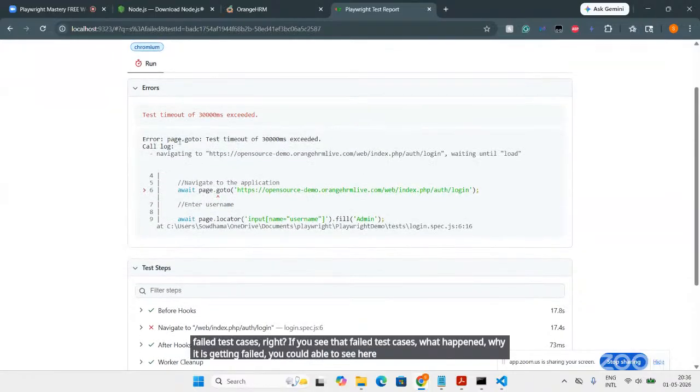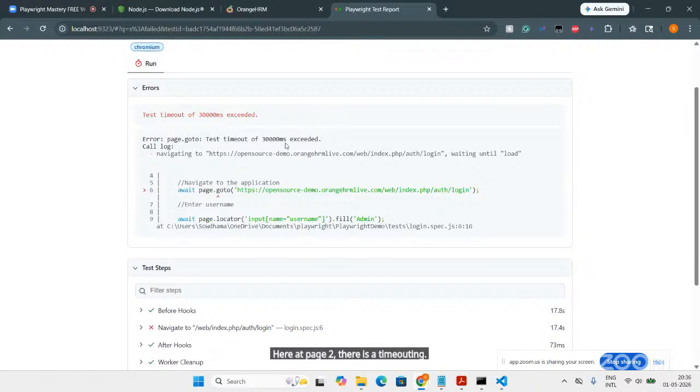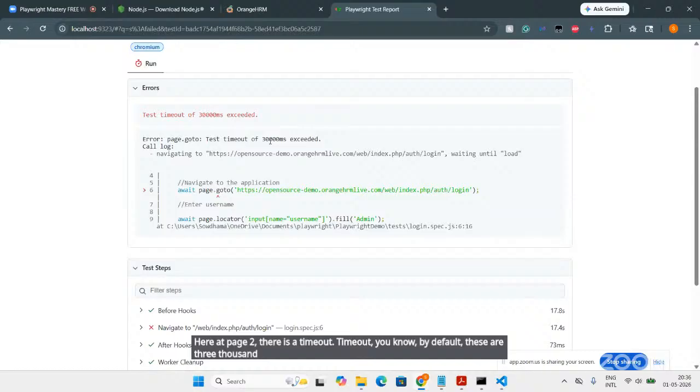Like if you are seeing error page 2, there is a timeout. Timeout by default is 3000 milliseconds, I mean 3 seconds, but it is exceeded. That is the reason it fails.